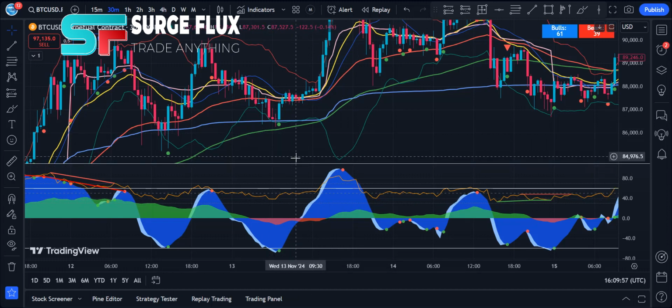So for that strategy, as I mentioned before in the previous video where I talked about the EMA strategy, the previous strategy was to catch those long waves up and down in the bull market or in the bear market. Here is more of a scalp trade. So with this strategy, you won't be able to catch those long waves of upward momentum. It's just a quick in and out.